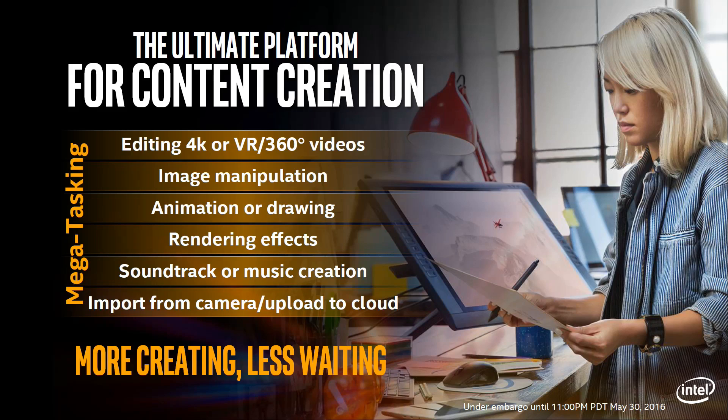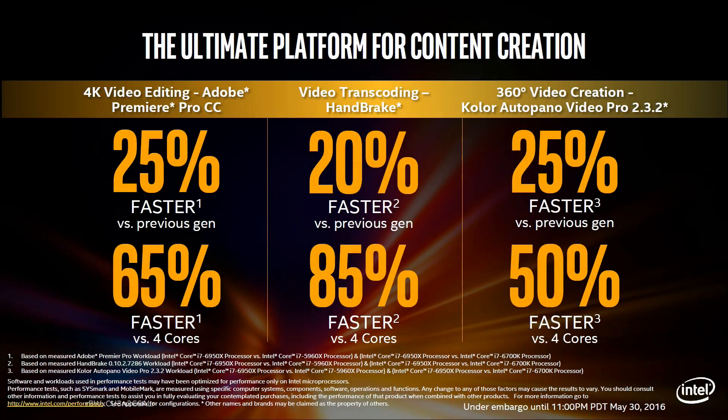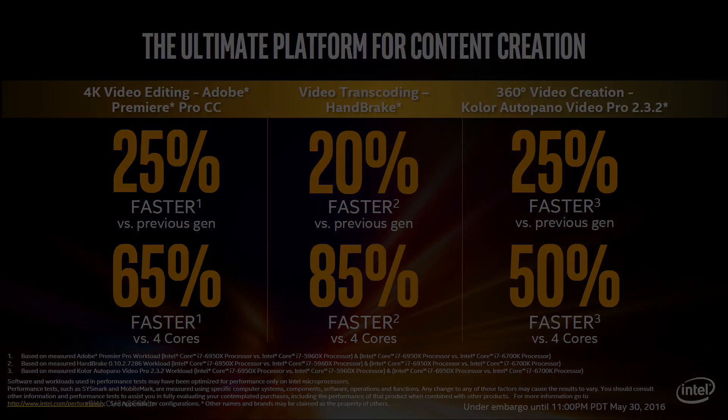More creating, less waiting. I feel this a lot, especially when doing gaming videos where a 30-minute video would take over an hour for rendering in preparation for YouTube. So really, this is what the i7-6950X is all about for me — video editing, video transcoding, video creation. If you're involved in something like this on a daily basis, then these extra two cores could be a real godsend. That's why it costs over $1,700: because time is money, and getting these jobs done faster will pay for the CPU and more in the long run.